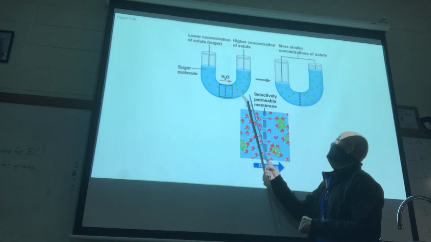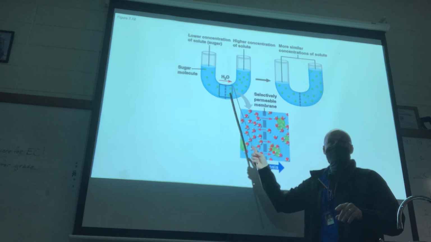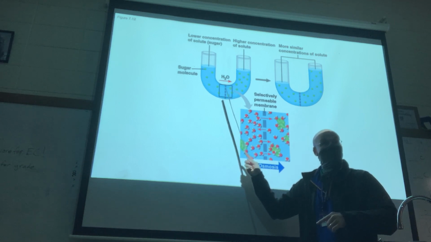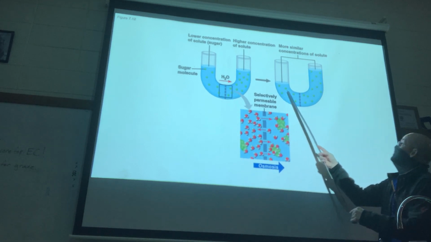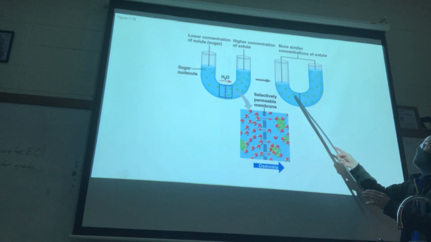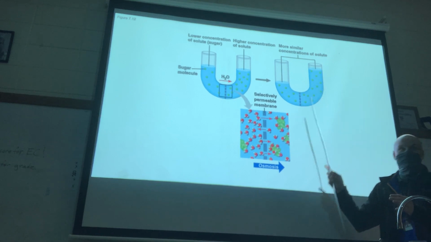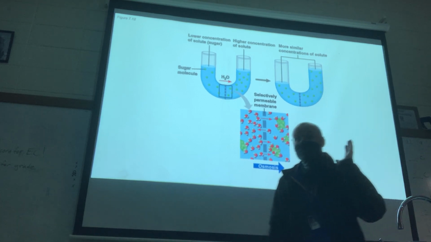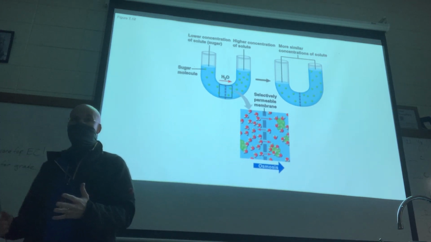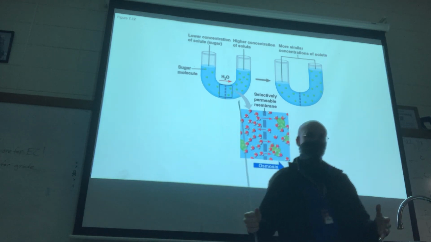So basically, in this case, if you have a solution that's really sugary or really salty, the water wants to move towards that. And you can even see like this, the water level increases because water moves in this direction towards where you have a lot of solute. But that is simple diffusion. It's just water going to where you don't have as high a proportion of water.